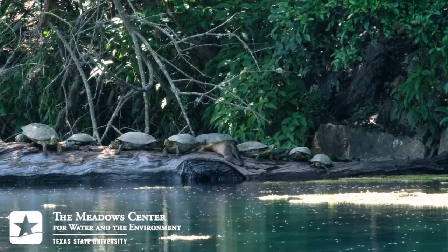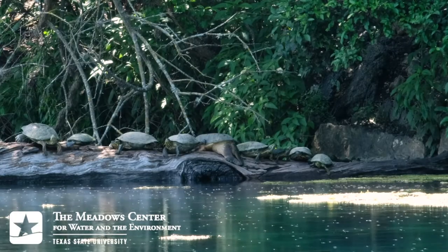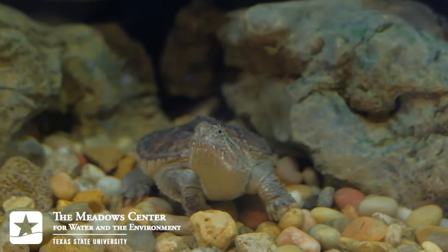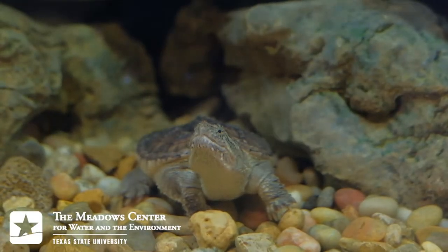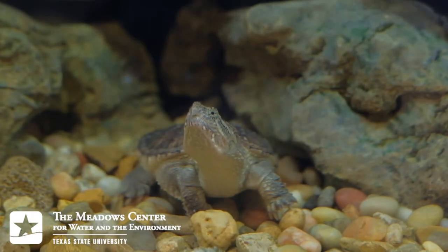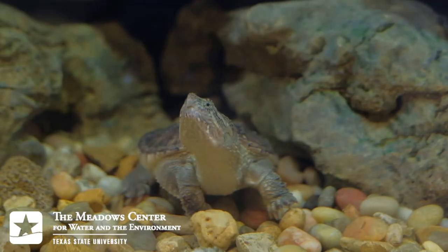They're definitely much less agile and quick on land, which is why they're really only aggressive when caught outside of the water. I've run head-on into a 20-pound snapper while snorkeling at night in the San Marcos River, and it just turned around and swam off — I'm still careful about where I stick my toes, though. But just because they're mostly harmless to us doesn't mean they aren't an important predator of big fish and even birds at Spring Lake.